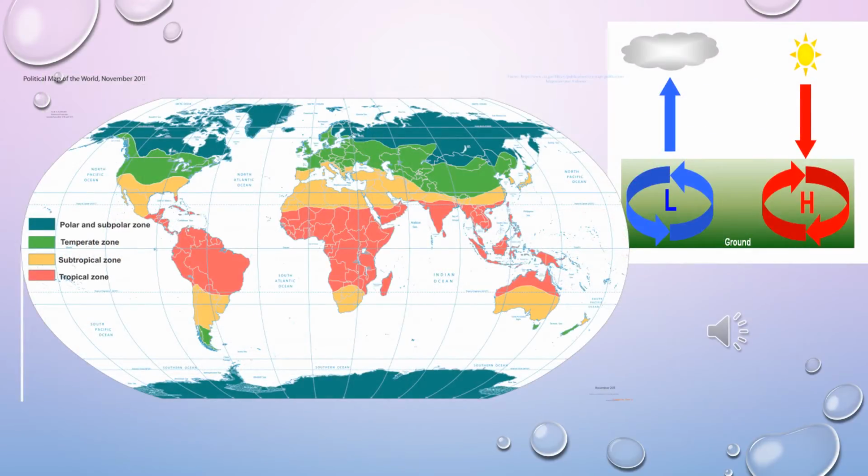Different types of pressure systems cause daily changes to our weather, and there are different pressure zones all throughout the world. For starters, rising air leads to low pressure at the Earth's surface, and descending air leads to high pressure at the Earth's surface. Also, air has a natural tendency to want to flow from high to low pressure.